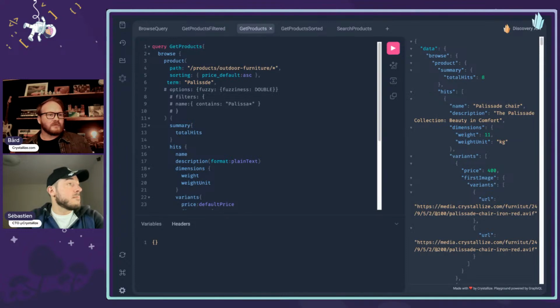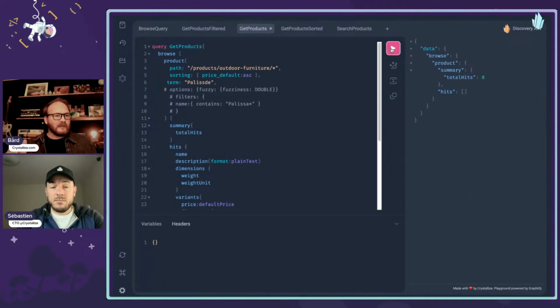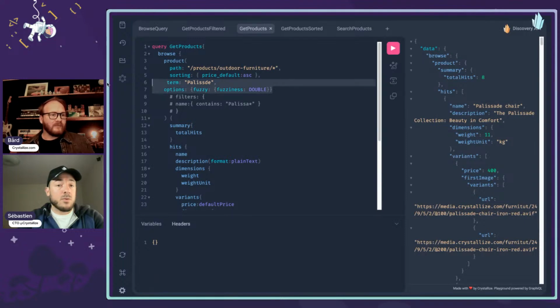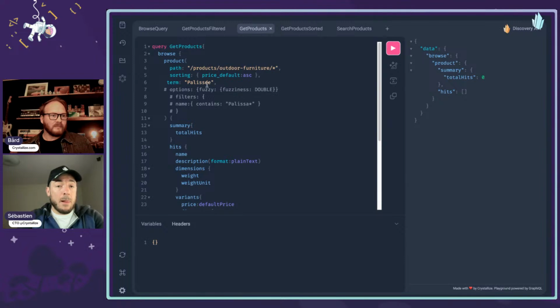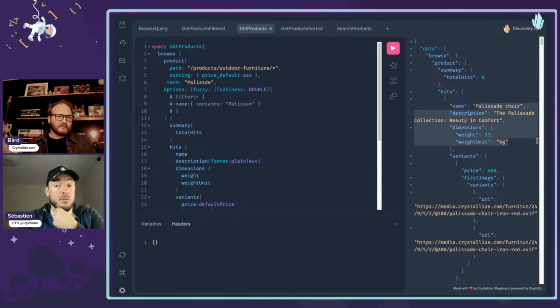Whereas if you would do a filter on the brand, that was the fuzziness, right? Palisade, if I do this, I get this. If I make a mistake, no result. But now if I make a mistake and I do fuzziness double, then it's still going to work. Exactly. So that's a good thing to know.